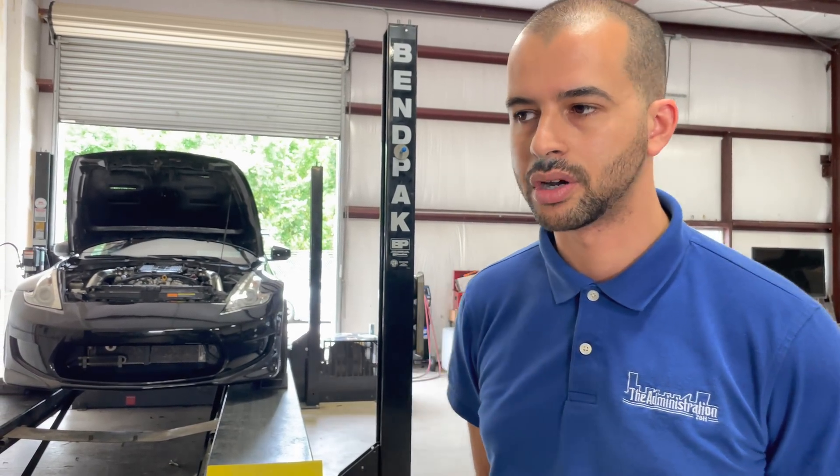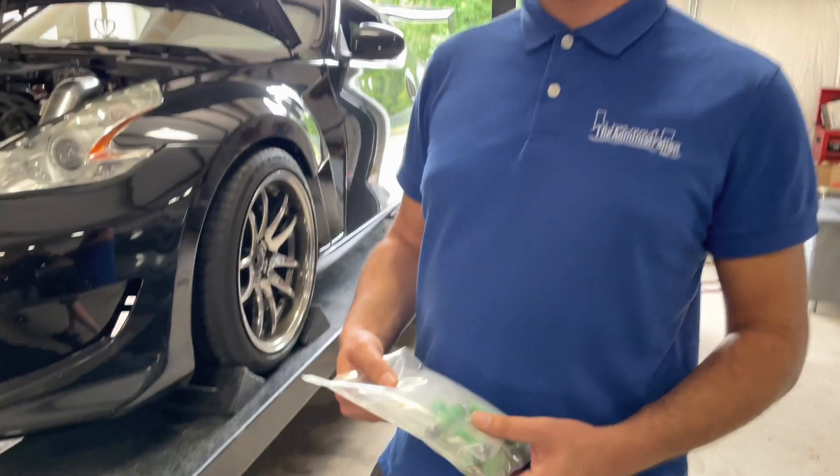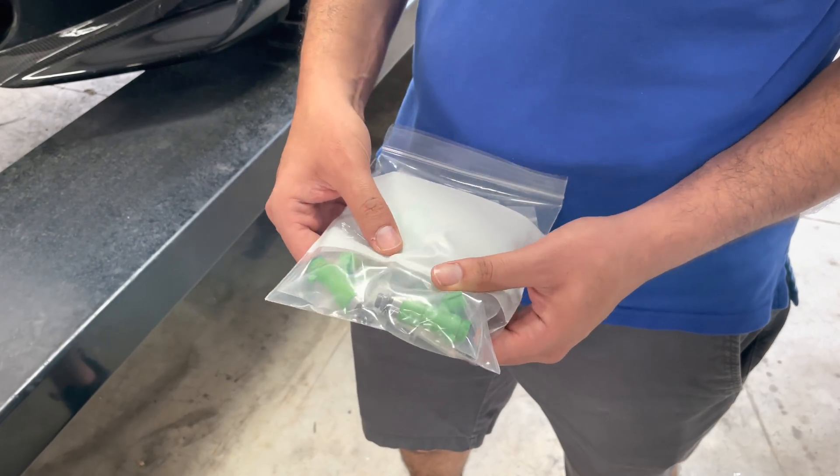Today we're carrying some popular injectors — the OEM GTR injectors — in a 370Z tuned by myself. We're going to dyno it with these injectors, then dyno it with a set we're introducing: 650cc per minute injectors we've been developing with a company. The biggest problems we've run into with poor quality injectors or rebranded overseas injectors that don't cooperate with the factory computer include poor drivability, poor startup, poor idle, and power loss — even when tuned correctly.